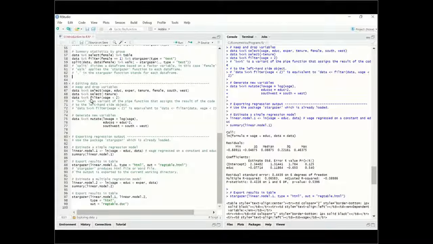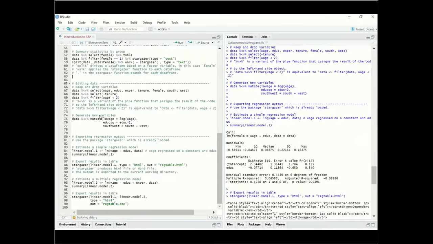The final thing that we can do here is we can filter, and here wage less than 2. So basically anything that satisfies wage less than 2, we are going to keep it in the data, and everything else we're not going to keep it in the data. So basically this expression that we had here would also be equivalent to data, and here filter the data using this condition of wage less than 2, and basically assign this back to the data frame. So we effectively are only keeping observations that have wage less than 2.